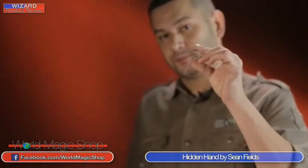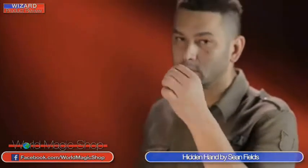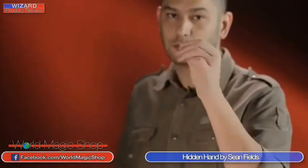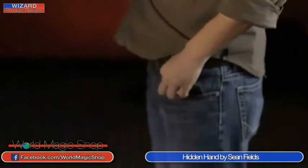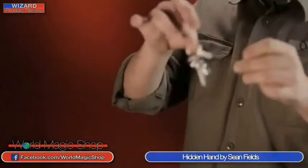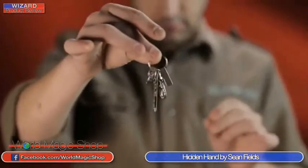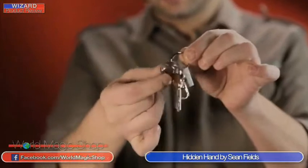But it should have been a spectator's ring. With this, you can literally go like that, down to your back pocket, and it's something I've worked on before, actually. Did you invent this? I didn't. He shows you how to prepare and make a very nice version of Flying Ring.